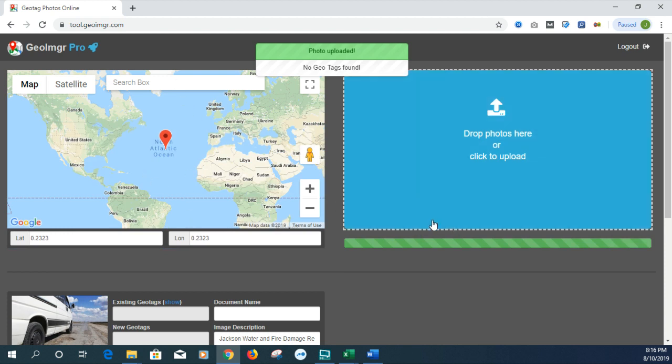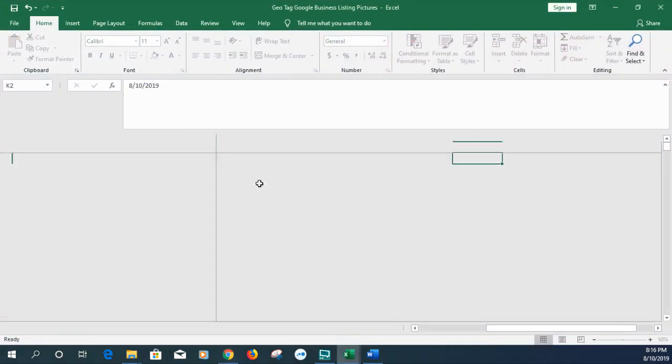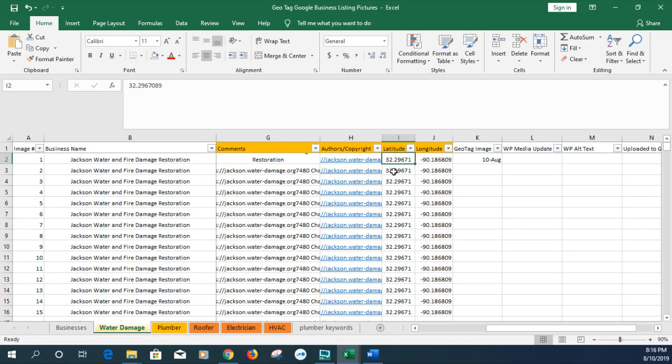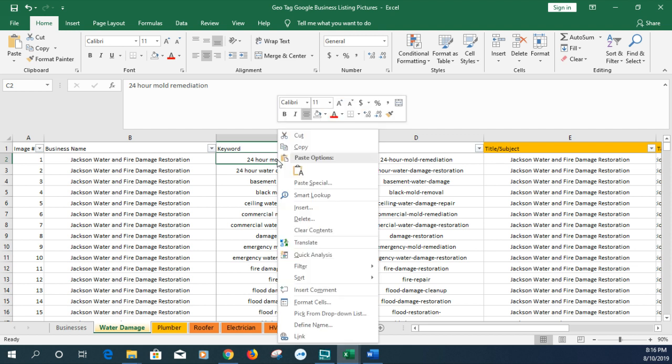Now that we've dragged it over, we're going to update the document name with the file name, and we're going to call it the keyword.